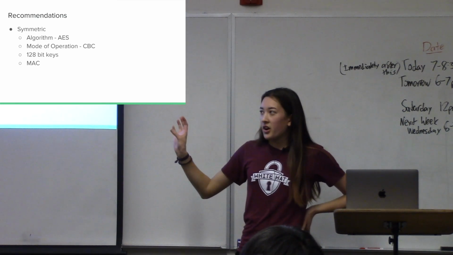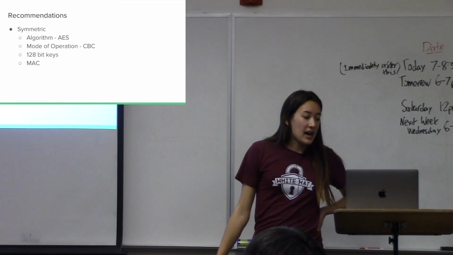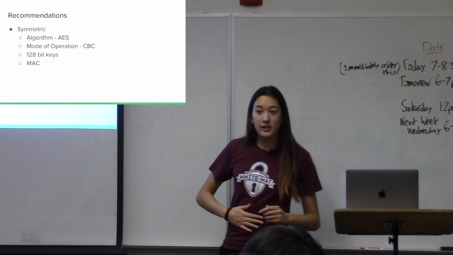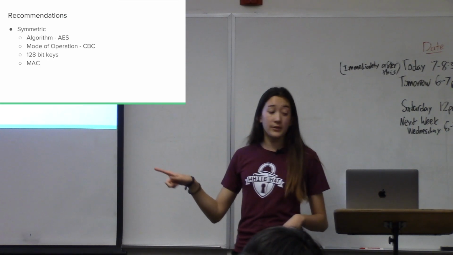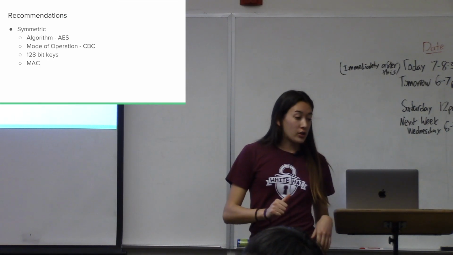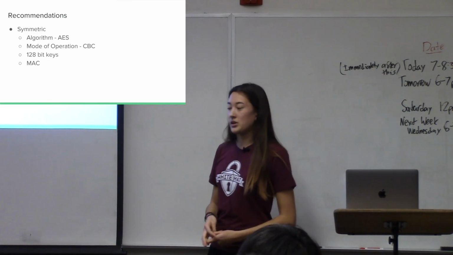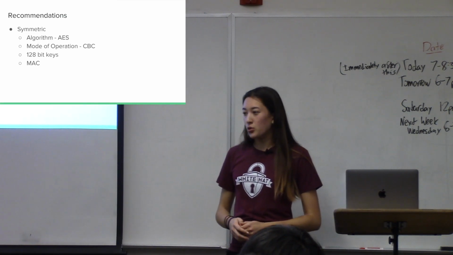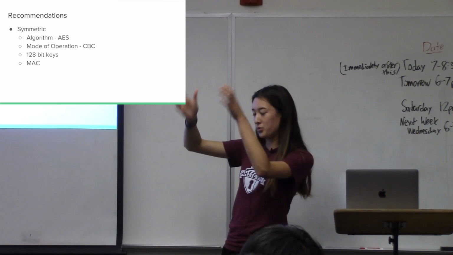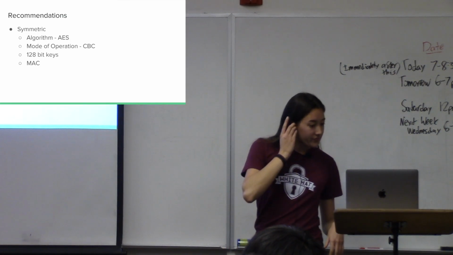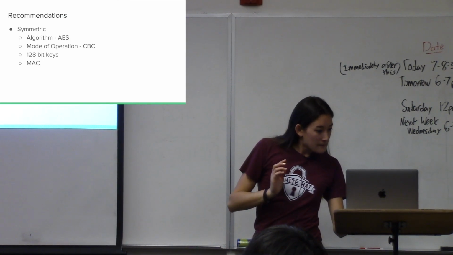Something I didn't talk about a ton but want to mention is that if you're encrypting bit streams, you want to use output feedback mode, which is a stream cipher that I didn't go into because I didn't talk about stream ciphers. And if you have high-speed bit streams, you want to use counter mode, which I also did not go into, but that one's cool because you just have a counter and each block is encrypted with the next step in that counter.